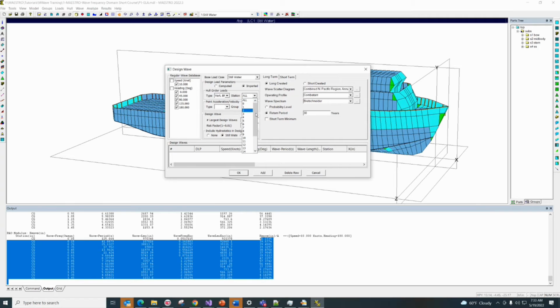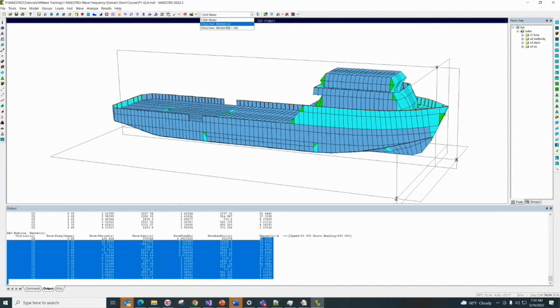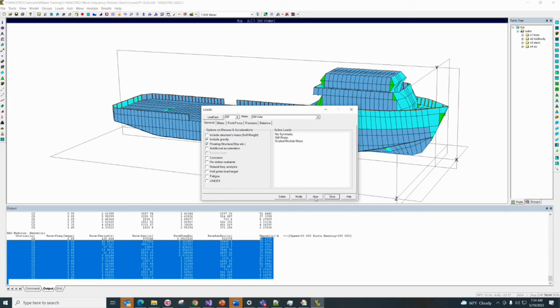And for vertical bending moment, you can specify a given station. We have 20 stations. You can specify, say station 10, I want to check the maximum bending moment in station 10 over the lifetime. Or you say, okay, just find the station for me. Check every station. Station 9 is largest, take that one. Station 11 is largest, take that one. Right now, I already have 3 load cases. The other 2 are design waves. So I want to go to more.